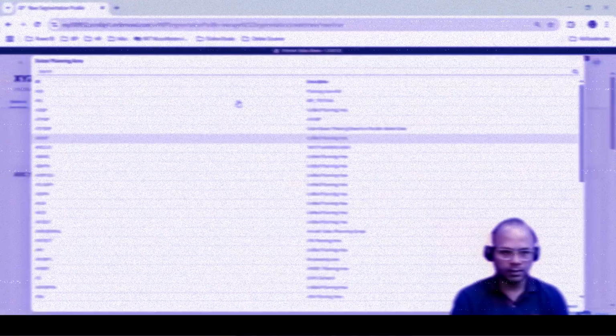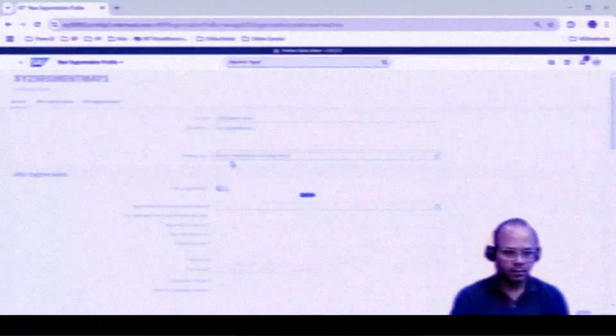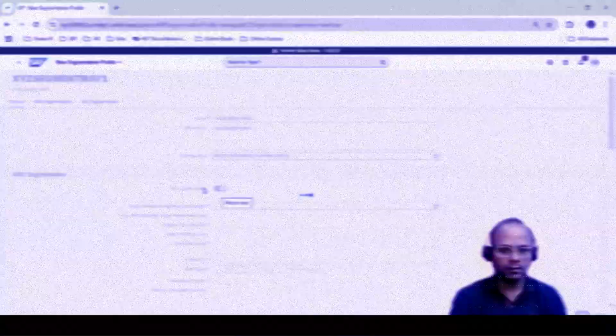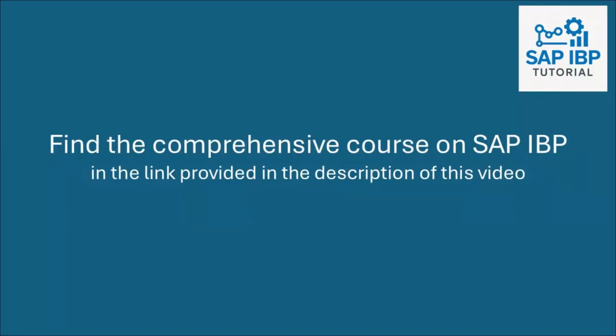The planning area we will specify as biz test. And we'll not do ABC, we'll just see how to do XYZ. So there is a toggle button for ABC, we'll switch it off. What it says is target attribute: which attribute do we want to update? So we will update the XYZ code in our product master data.